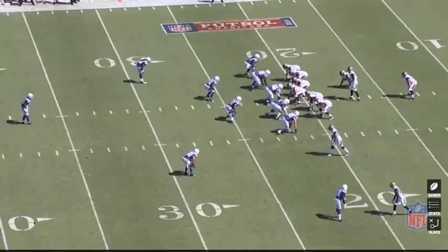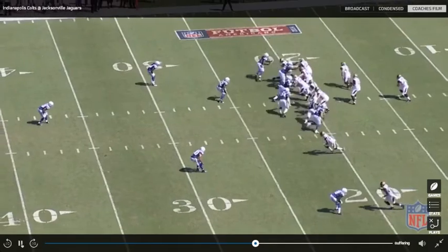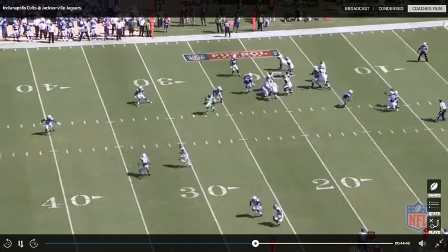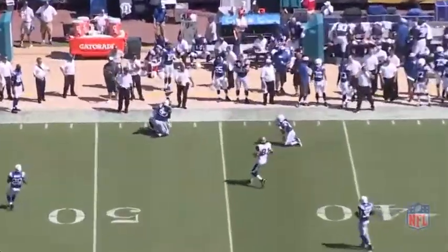The first play was the first game here against Indianapolis, week three of the season. So this is just going to be at the snap. Obviously, they have a free edge rusher that is not accounted for. It's a single high look with a strong safety down against his two receiver look. Watch what happens. It's a designed rollout into the blitz, but Bortles is able to make something out of nothing, spin back around, and improvise out of structure to make a 25-yard completion down the field to his running back.